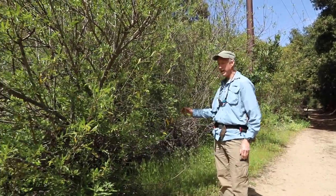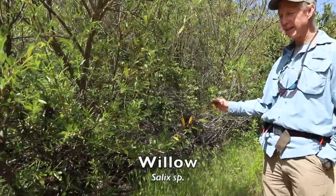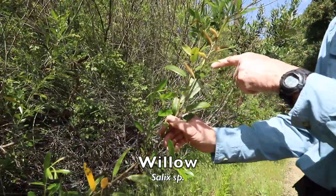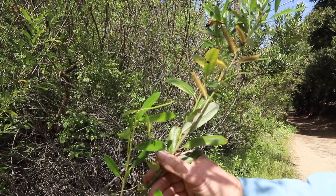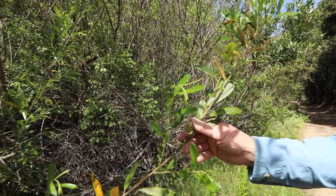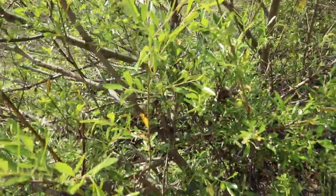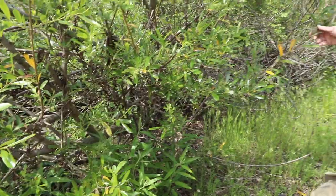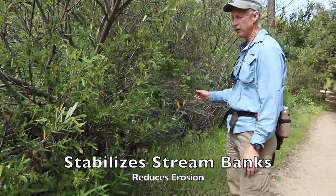This tree right here is a willow tree. There are several species of willow in the genus Salix, and this one is actually in bloom right now. The willow tree is a riparian habitat plant and can tolerate the most water of any of the riparian plants. They are very important growing along stream banks, where their root systems prevent a lot of erosion and help maintain the integrity of the stream channel.